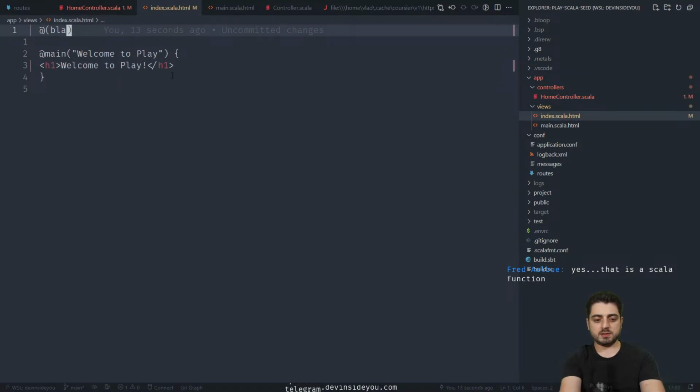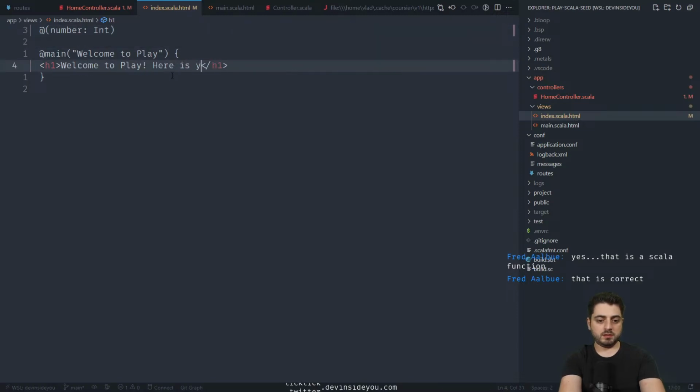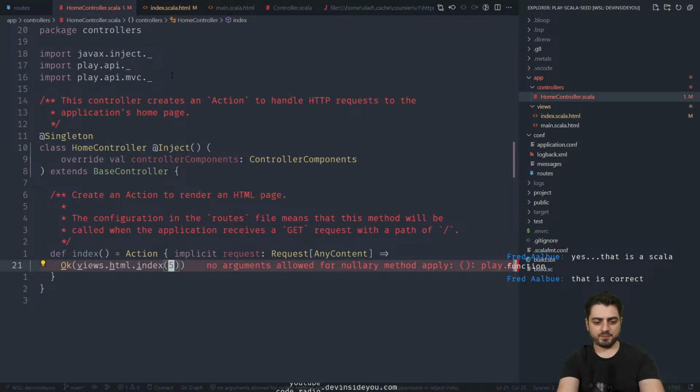Okay, so you're telling me that this is correct. Okay, so this is some number. Welcome to Play. Here is your number. I'm just guessing, but how do you go like this? Is it like mustache templating? What do they do? Let's just try this. Maybe it's like that.